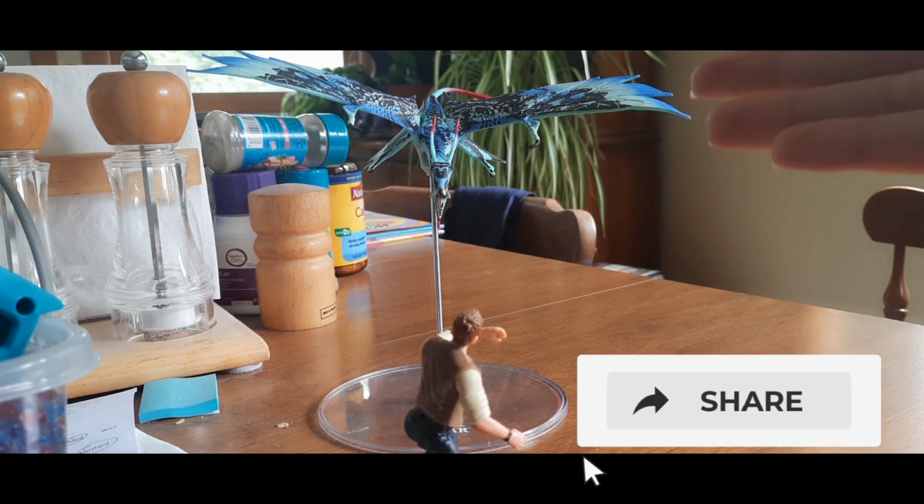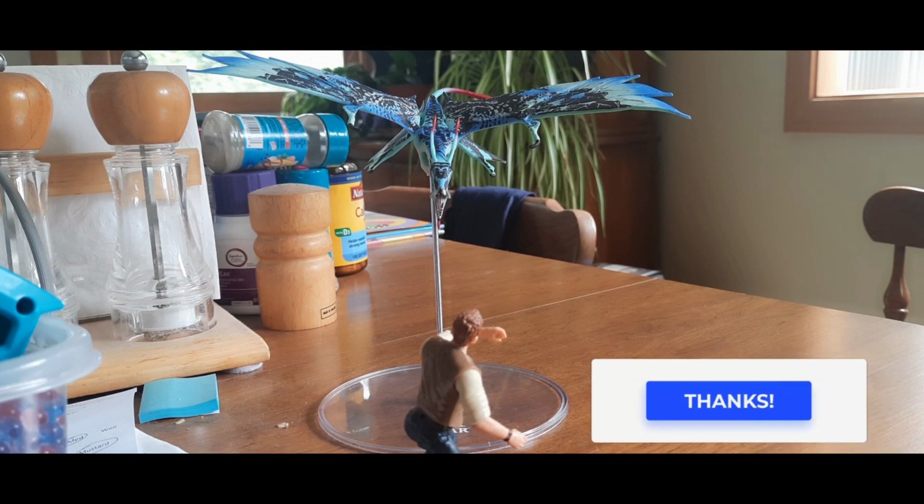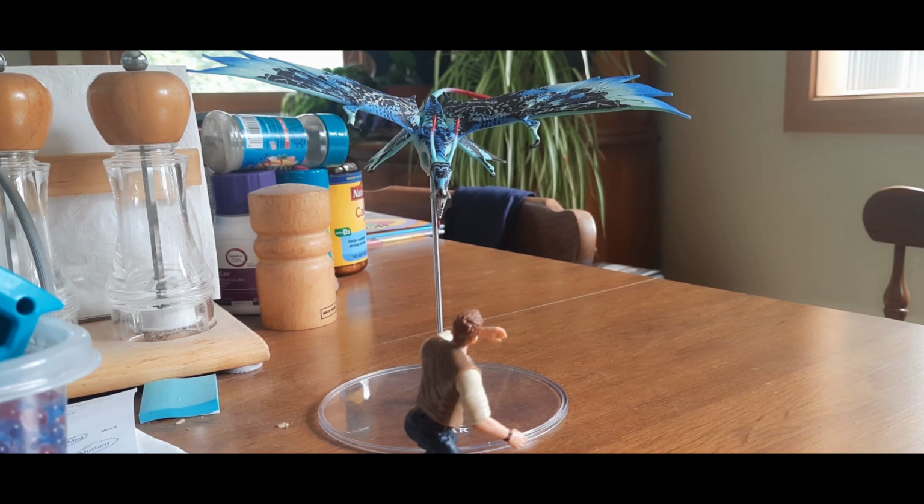You can find this on McFarlandToys.com, on Walmart.com, and Amazon. I got mine off of Amazon.